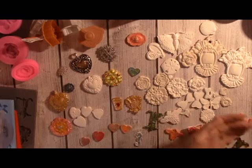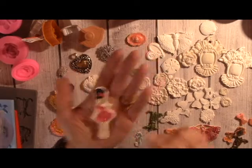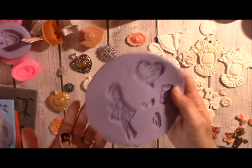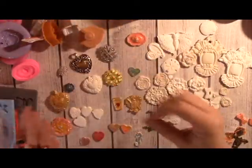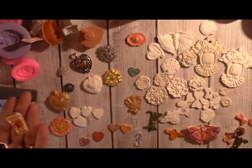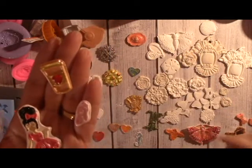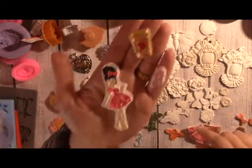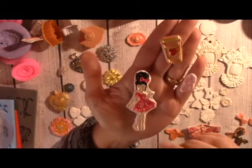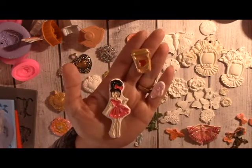And then last but not least, I thought this came out so cute. So I made a mold using some different stamps. That's where this coffee cup comes from. It was a stamp. And where's the little slippers? And I know the sunglasses was somewhere, but this is one of those little LOL dolls, one of the stamps.